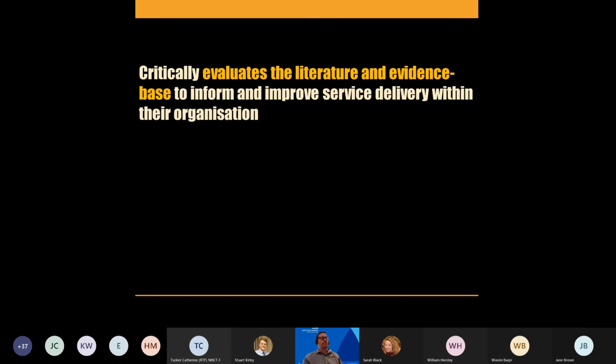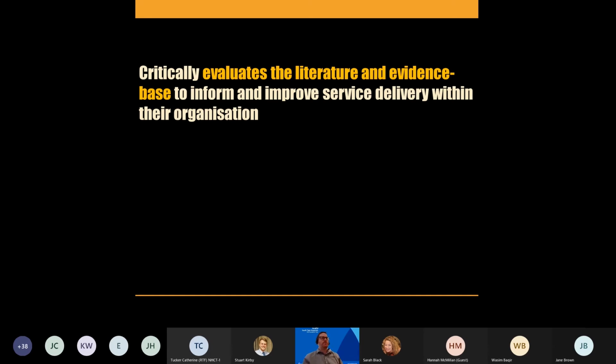So the consultant pharmacist framework, for those of you who don't know, has 5 domains. There's a patient care domain, a communication domain, a leadership domain, an education domain, and a research domain. And since this is a research conference, I'm going to concentrate purely on research. Within each domain, it then splits out into a number of areas, and then each of those areas splits out into more detail that describes the behaviours you should have to prove that you can do things.